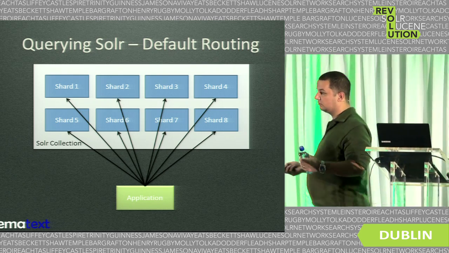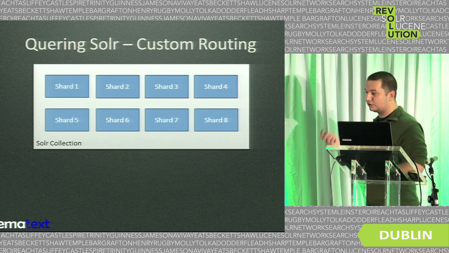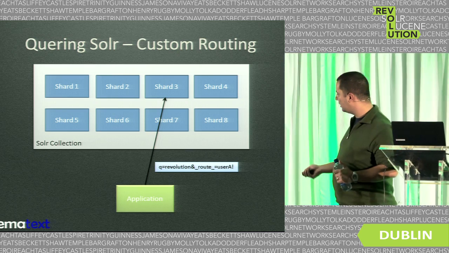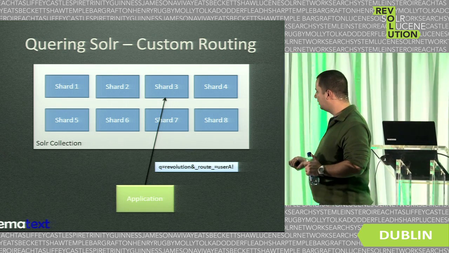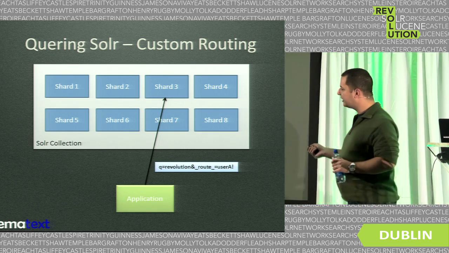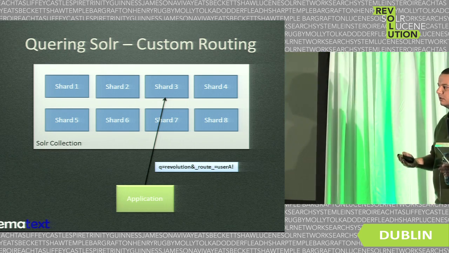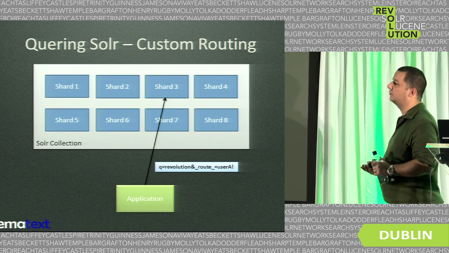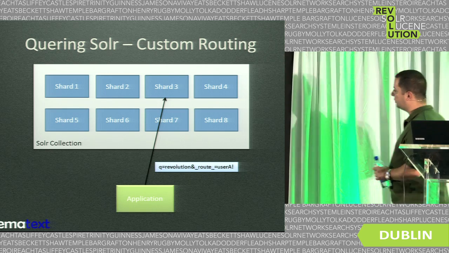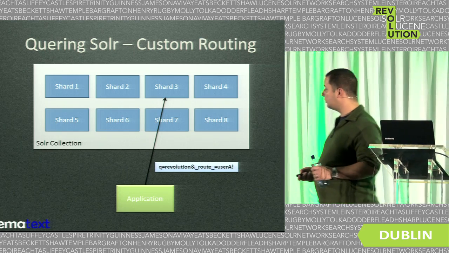That's not always great. However, with custom routing, when we know where the data lives, or Solr knows that, we can do something like this. We can specify a query, and we can specify the route parameter with the prefix we've used for indexing, and then the query will hit only a single shard. Imagine again the situation with 100 shards. How much performance you gain when you only hit a single shard. So that's something to consider if you can structure your data like this. That's something to go for.